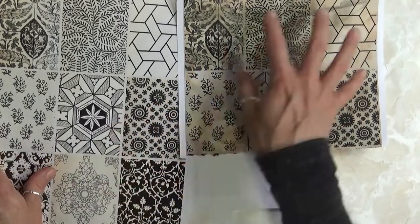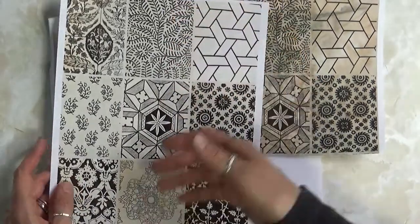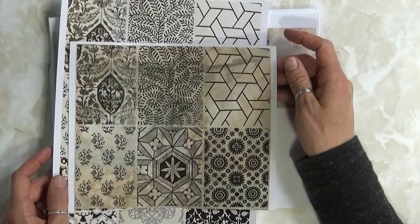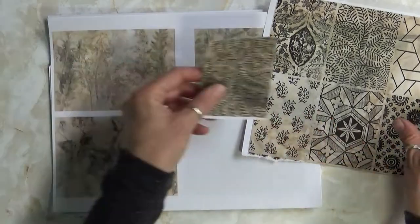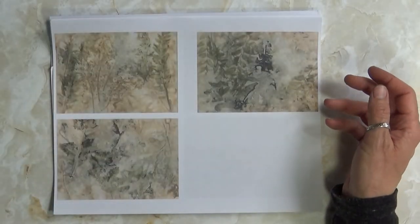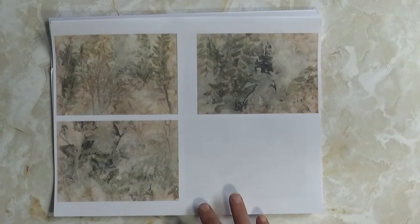If you want to add color to a printable, just pick what you want to print, put the page in your printer front ways and print right over top. Oh my gosh, what a happy mistake that turned out to be. I'm not going to use this one, I just wanted to show you the difference, but I'm going to use some of this here. And then I'm going to use some of my printables along with Robin's and Vicki's.